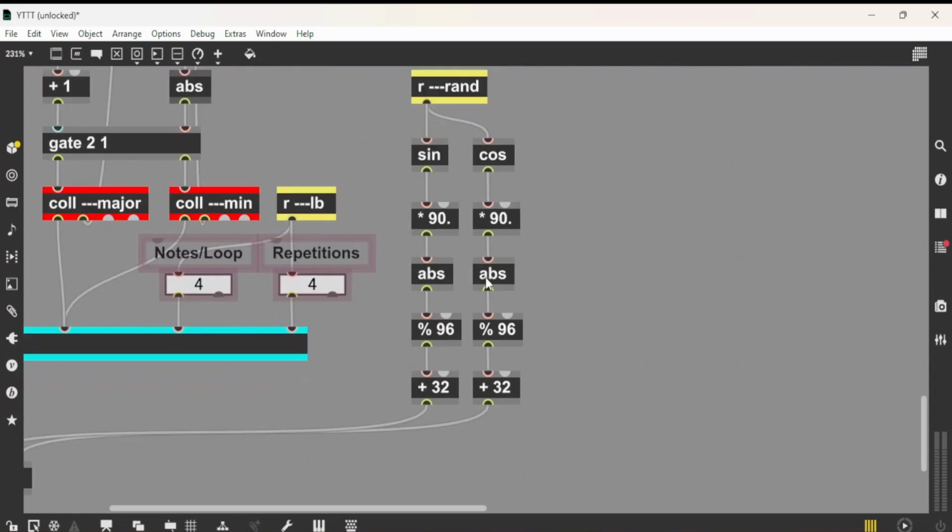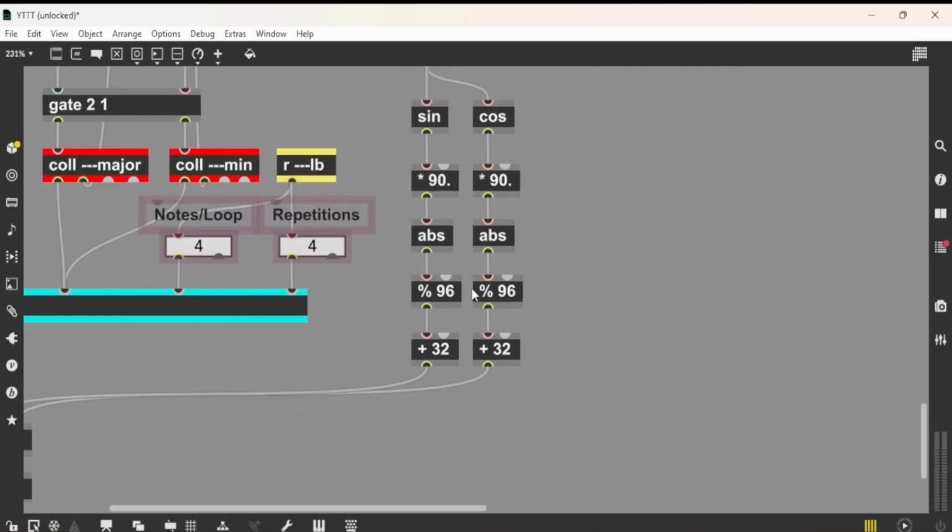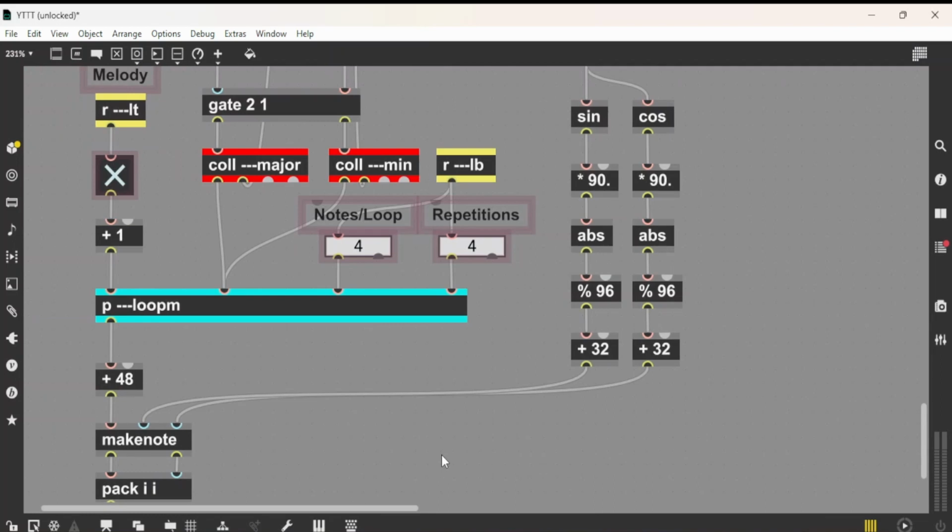I am taking the absolute value so that if it's -90, it becomes 90. Just in case something weird happens, I have a modulus here so that it doesn't exceed the maximum. And then I have a floor. So the minimum value is going to be 32. The maximum is going to be 122. Now, the actual maximum is 127. I just figure keep it a little bit lower because it's much harder to fix something that's clipped than it is to increase the volume of something that is a little too quiet.